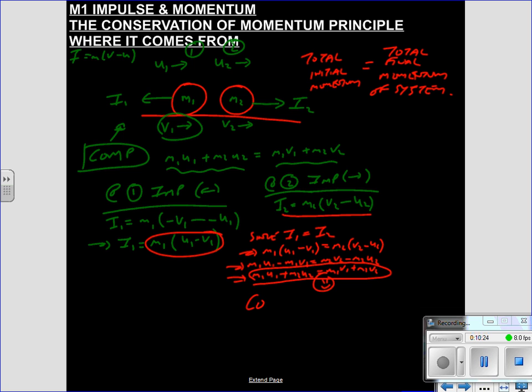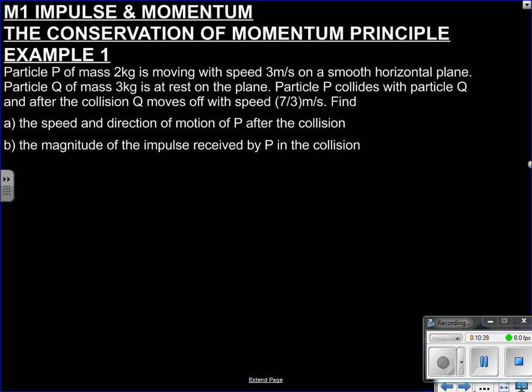That is COM, okay? Just like IMP, you need to state a positive direction whenever you use this every time. Okay, let's continue. So now we know what COM is. I'm going to ask you to prove that in class, by the way, and IMP. We can start to use it. It will normally be in this context, two snooker balls or two trucks hitting each other or whatever, okay? So let's do this.